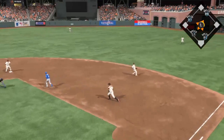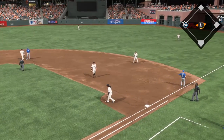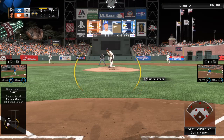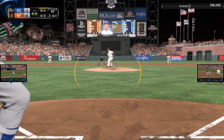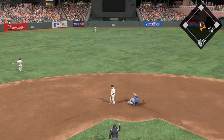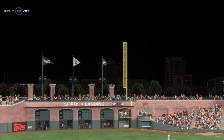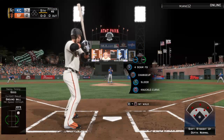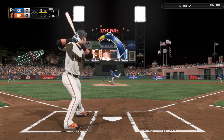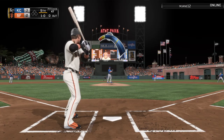Grounded to the right. Belt has it to Crawford for 1. On to first, but not in time as he's in there ahead of the throw. Salvador Perez digs in, and we'll see what he can do here with 2 on and 2 out in the 5th. Hit hard to short. Crawford fields it cleanly. He'll go the short way to second, and that ends the inning. Matt Duffy comes to the plate as we get started here in the bottom of the 5th. And right here is an important time for them to climb back into this one. They definitely want to even this one up sooner rather than later.